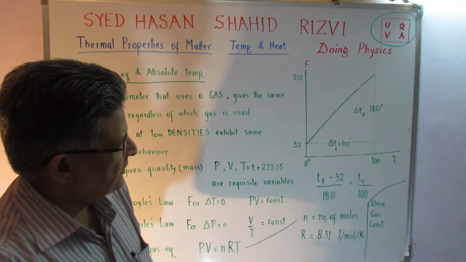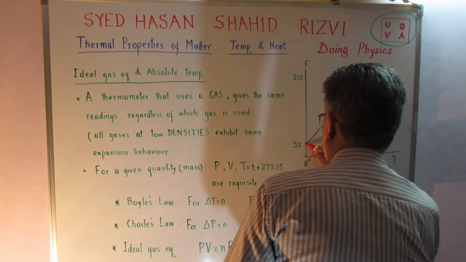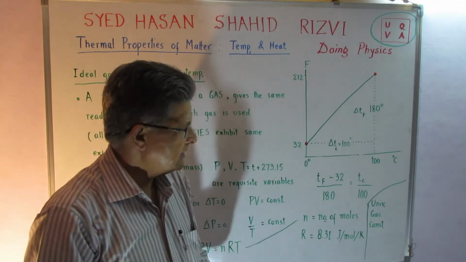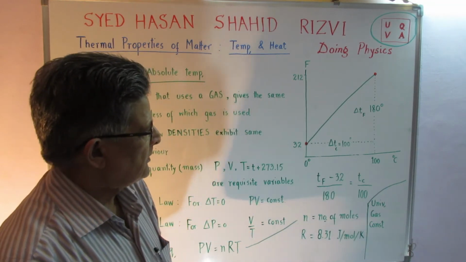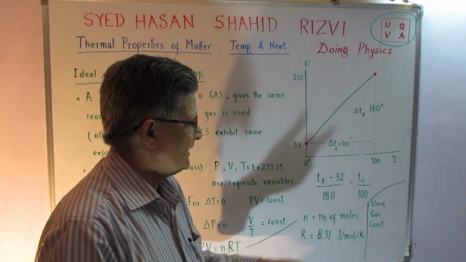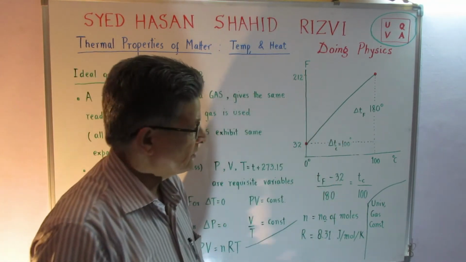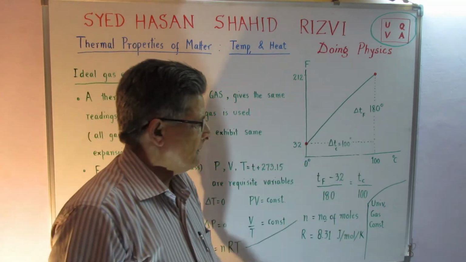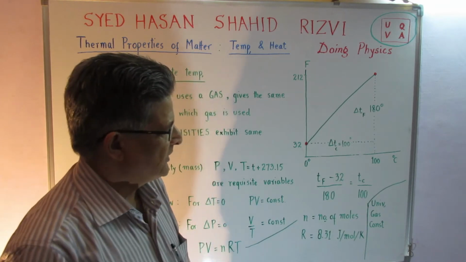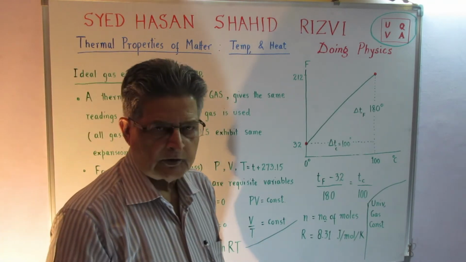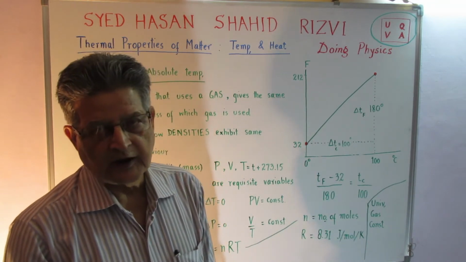And when we see that 100 degrees Celsius is this point and 0 degrees Celsius is this point, and draw a straight line for the two, it appears that there is a linear relationship between the two of them. So we can easily obtain this relation as the Fahrenheit temperature minus 32 divided by 180, because there are 180 divisions over there, equals Tc minus 0, which is Tc itself, divided by the 100 divisions that we need to define the Celsius temperature. Because there are 100 divisions, it is also called the centigrade scale of temperature.